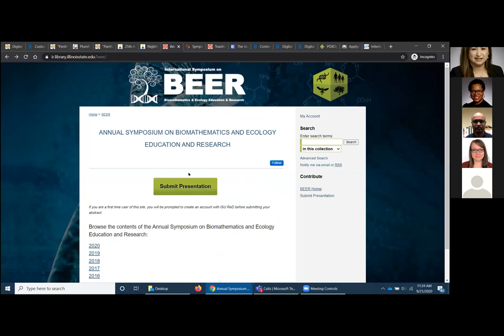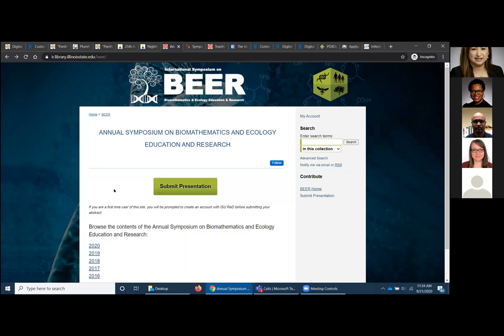So namely, the ability to collect submissions directly, but also they're getting the backing of the library, that somebody is going to help shepherd this content and have some preservation of it. And also that they're going to give their authors, their presenters, the ability to access download statistics, which is great.